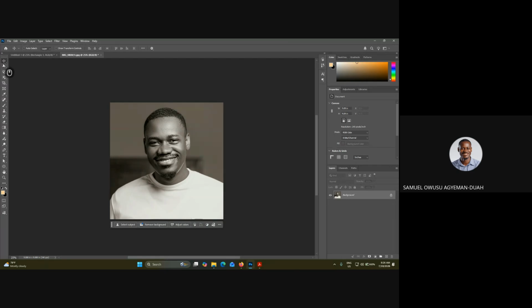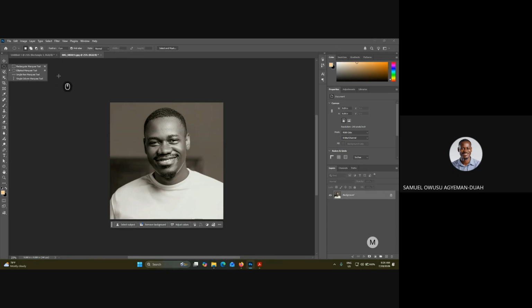Now, the shortcut key for the select is V. If I press V, it sends me there. This one is M. If I press Shift M, it will cycle through the tools that are there. Are you observing? I'm pressing Shift plus M, and now the tools are changing rapidly.